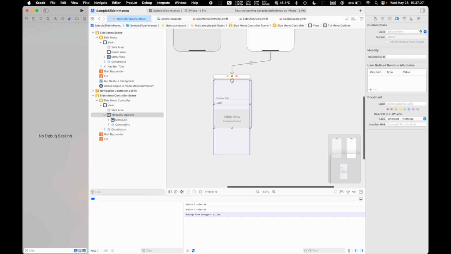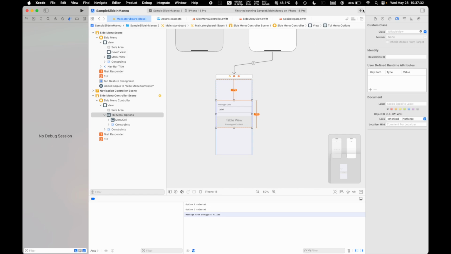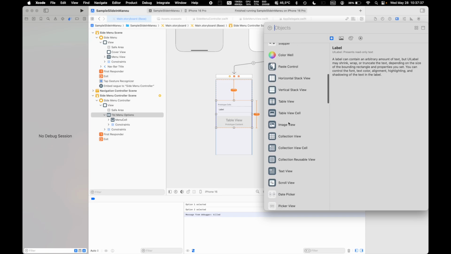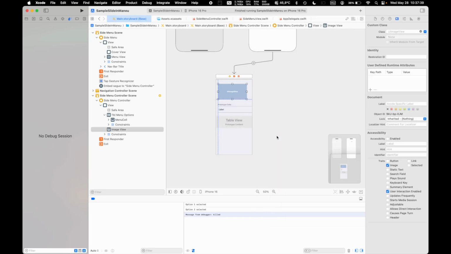And the additional thing you can do, of course, as I mentioned, is make your view a bit nicer. How you can do that: here you can add an image. So let's go for an image view. We put the image view here. Let's add some constraints to it: 8 and 8, and then the width, let's say 96, whatever.